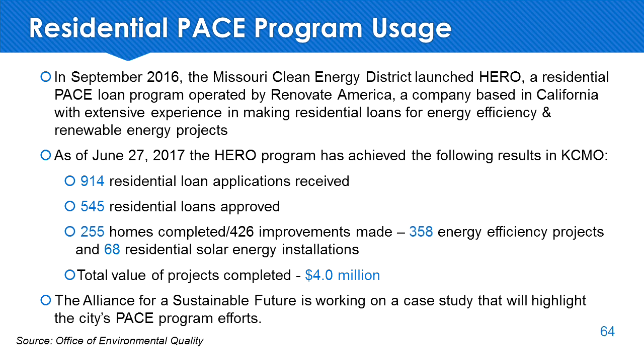As of June 27th, so that's basically about 9 months, 914 residential loan applications have been received, 545 residential loans have been approved, 255 homes have had completed projects, 426 different improvements made, 358 energy efficiency projects, and 68 residential solar energy installations for a total value of projects completed of $4 million. So we're very, very pleased to see that.